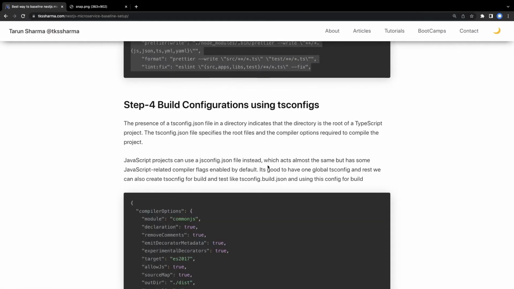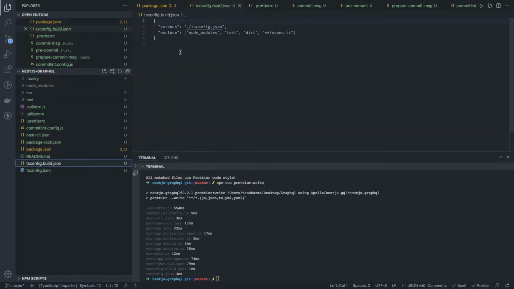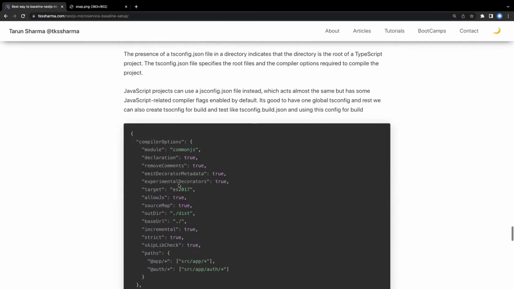And then build configurations. It's good to have one common build configuration, but what we can do is we can have two build configurations, which is already there in the nest CLI. This tsconfig build is extending the global tsconfig, and sometimes you want to override the tsconfig parameters just for creating the build, then you can actually override them.